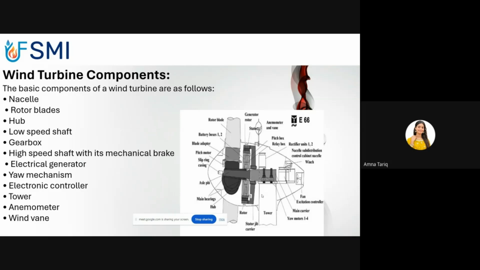The controller starts the machine at a specified wind speed, which is generally between 8 and 16 miles per hour, and shuts off the machine at about 24 meters per second. The turbines do not operate at wind speeds above about 24.6 meters per second because they might get damaged above these wind speeds. So our maximum wind speed is 24.6 meters per second.